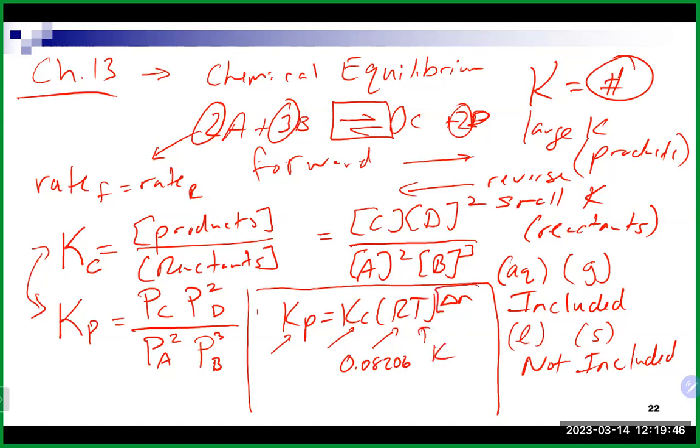And as we talked about last time, it's really important when you do the delta n part of that, you do take products minus reactants. So that's the n of the products minus the n of the reactants. And those are just of the gas molecules, so those are the change in the moles of gases. So anybody with a G on either side of the arrow, that is what you're looking at here. Any questions on any of that stuff there?